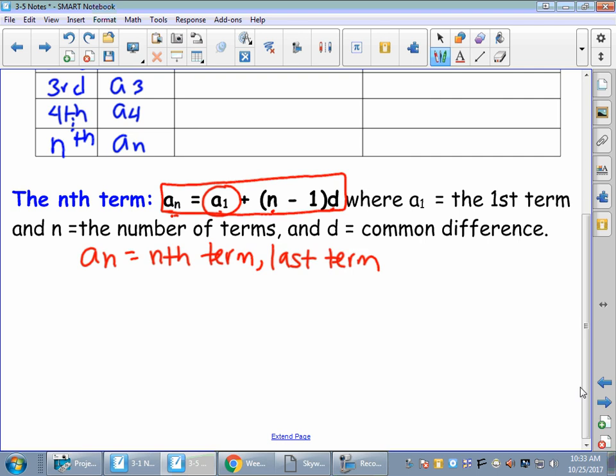Maybe you know where the term starts. Maybe you know that there are 20 terms and it stops at 54. And we know that there's 20 terms in the sequence. You could tell me the d value. We don't know what we're counting by, so d would be unknown. But if we knew the beginning, the end, and how many, we could find the d value. So we're going to use this formula over and over again.